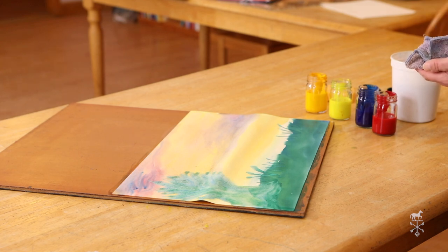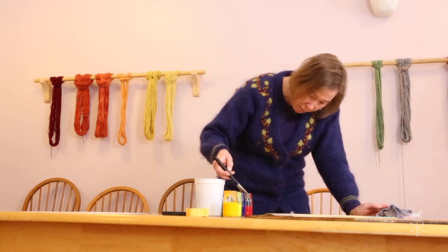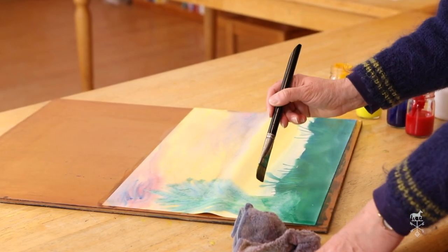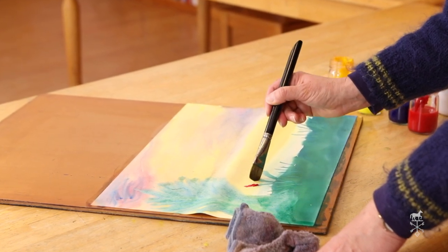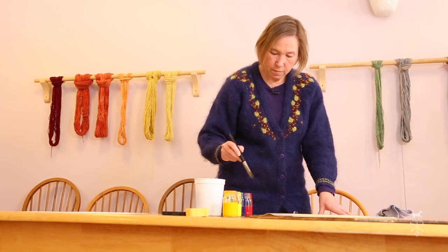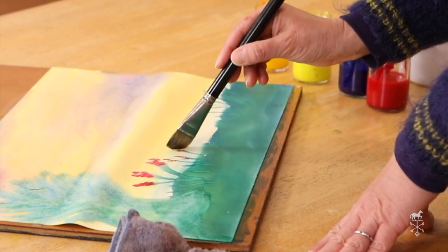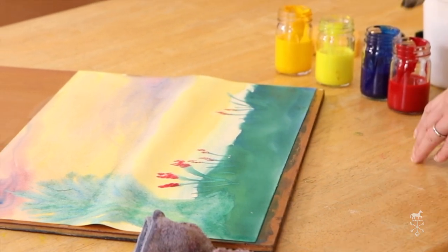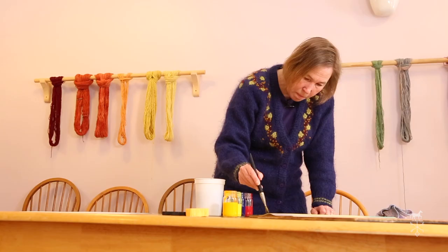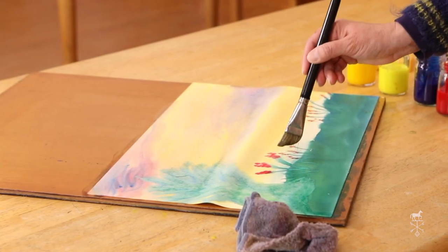The other thing you can do — and you have to go very carefully — make sure you have a very dry brush. Take a little pigment on the very tip of your brush, something that looks like that, and then you dab it for flowers. I'm going to work with red because red is the easiest one to work with. Make sure your brush is very dry and go very much in the pigment at the bottom, just a little bit, and then put a little bit of flowers. You don't have to put flowers, but you can if you want.